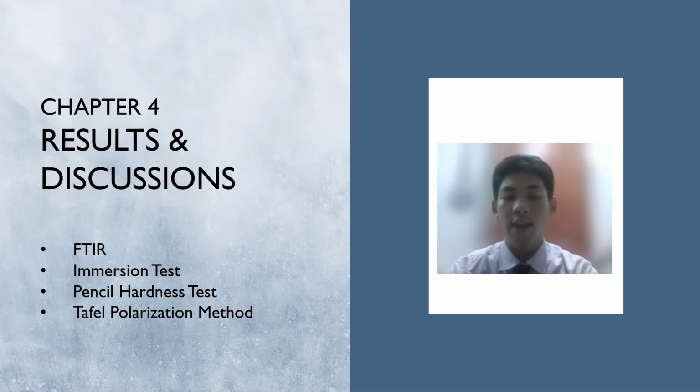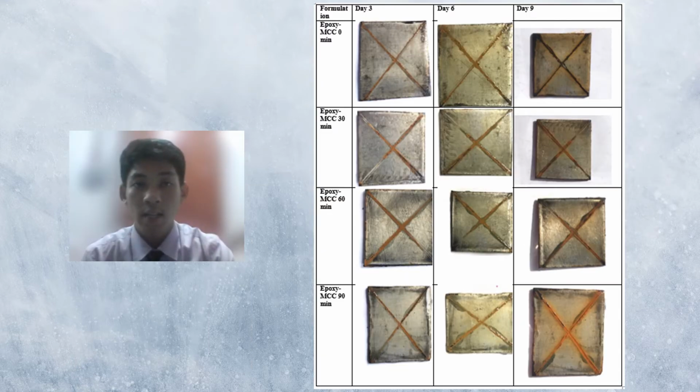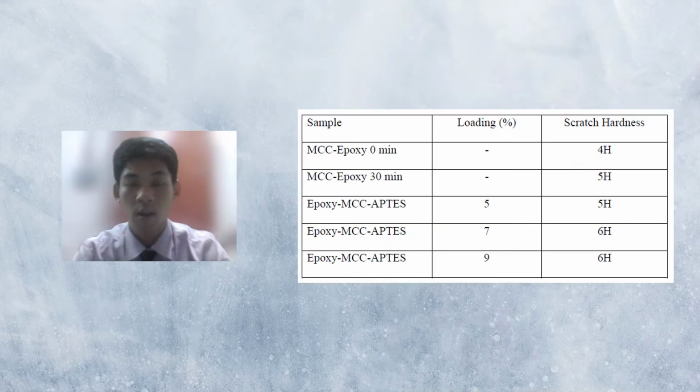Chapter 4. Results and Discussion. This FTIR is important because it shows that the treated MCC was bonded into the epoxy resin. This is the result for the immersion test. It shows that for epoxy MCC at 30 minutes sonication time, the corrosion does not happen aggressively. For the pencil hardness test, it shows that for MCC epoxy at 30 minutes sonication time, the hardness is increased from 4H to 5H. When the silane-treated MCC is added up to 7%, the hardness is increased from 5H to 6H.